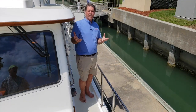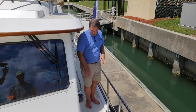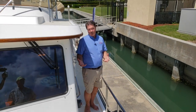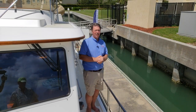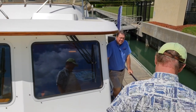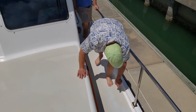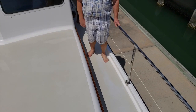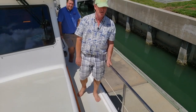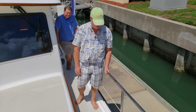If you're inclined to bow in frequently, you can carry along a 40 or 50-foot 50-amp cord and hook in here. And of course, you have cable and TV inlets as well. I'm not sure you'll use those a whole lot, but they're there just in case. And let's not gloss over the fact that the Krogen Express people put this angle mount. You look at many boats and their rails are just top mounted and aren't nearly as sturdy. You have tremendous confidence in these side rails. They are really very well attached to the boat.